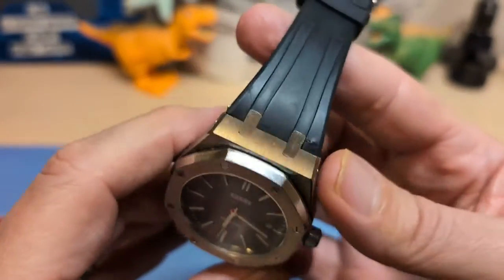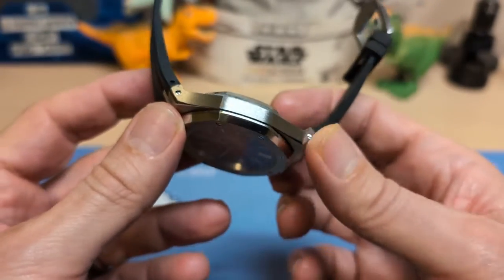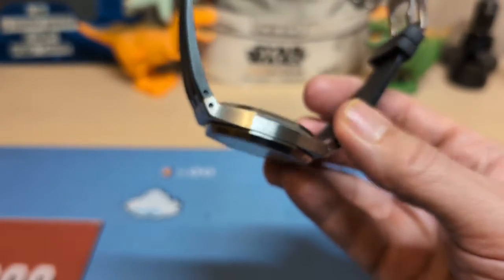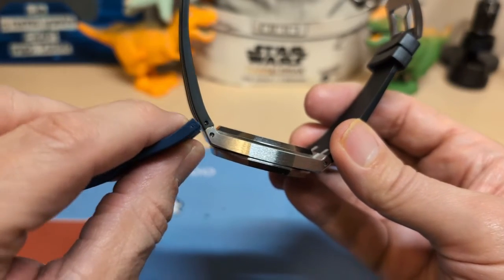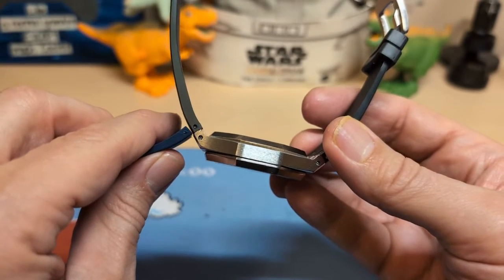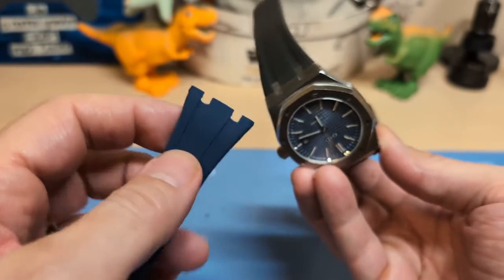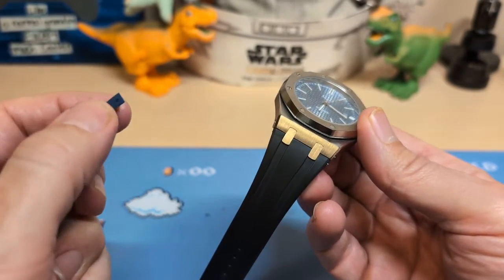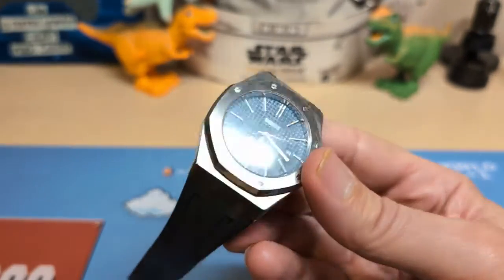Well, unfortunately, I tried and I failed. The pins holding these straps in are really thick and they count on that to hold the pins in place. And so the holes on this one did not line up perfectly and they just wouldn't go in as is. Maybe if I had some different pins that were a little bit thinner, I might have been able to make it work, but I just don't have any with me. So unfortunately, I was not able to make this strap work. And it's not because it didn't fit the slots, it's just because the pins were so thick and the holes didn't line up 100% perfectly.